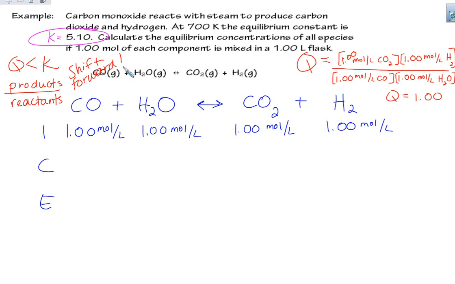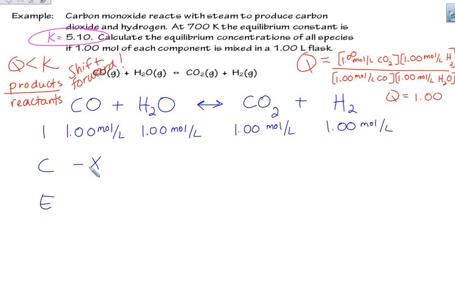In the last one, we knew one of the equilibrium conditions, so we could kind of backtrack and figure everybody else out. This time I don't. I don't know anything at equilibrium. All I know is I've got to shift forward. Let's call it X. I mean, we could just pretend all day to try stuff until we plug it in and K equals 5.1. But let's just say X.